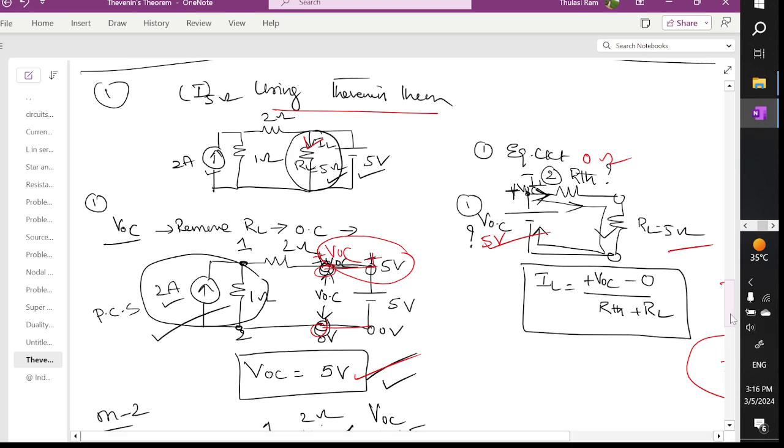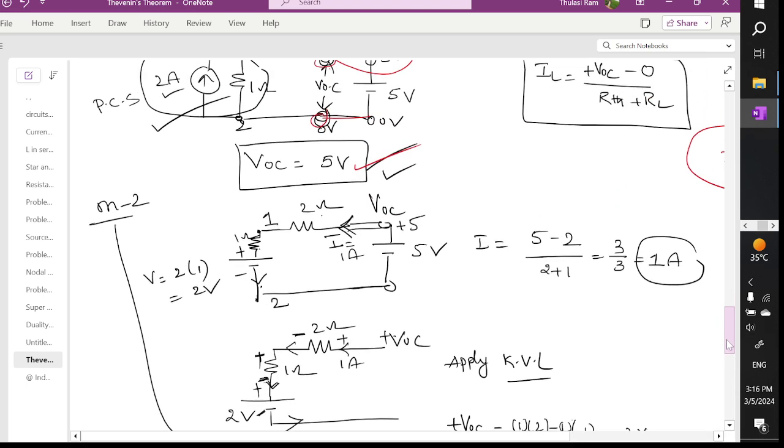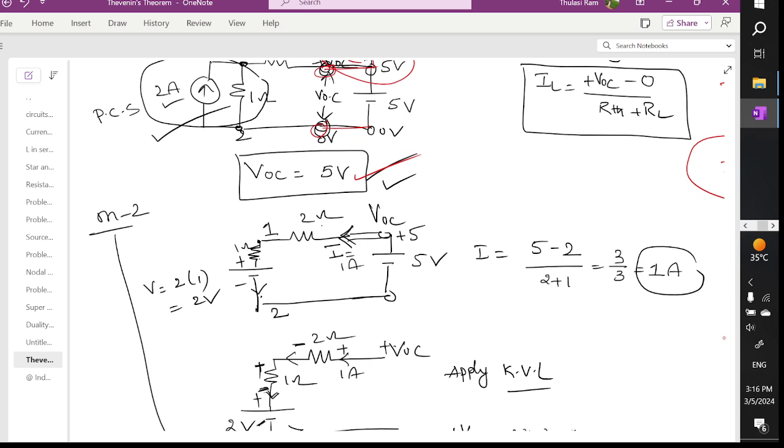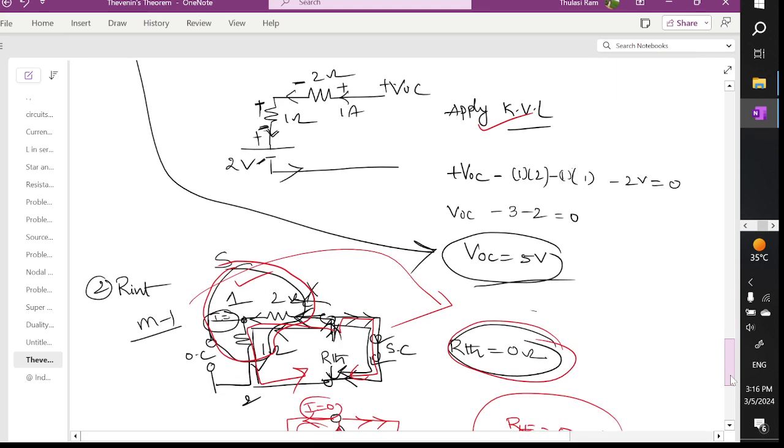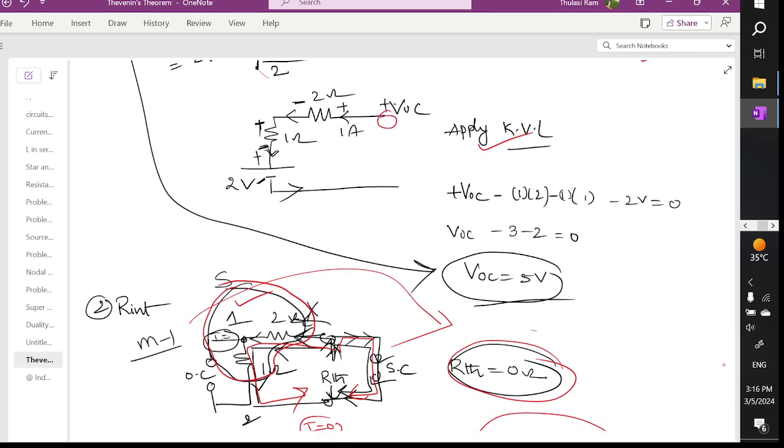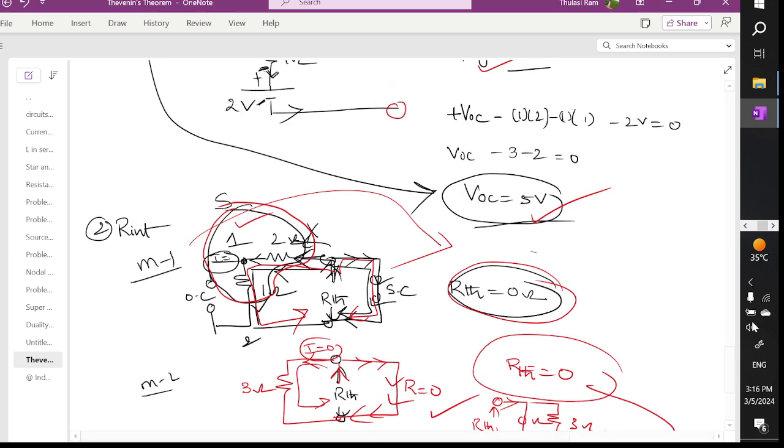This is one step. Or if you want to solve by using all your methods, find the current in this branch. I find the current in this branch, the 1 ohm, and I try to apply the KVL. If you add all these drops, the resultant voltage from all these sources also will get 5 volts. Next one, second step is remove the load resistor. So I have removed the load resistor and redrawn it, and I can see here current will not flow in this branch, current will flow only in this branch. I'm saying that direct R Thevenin is 0.